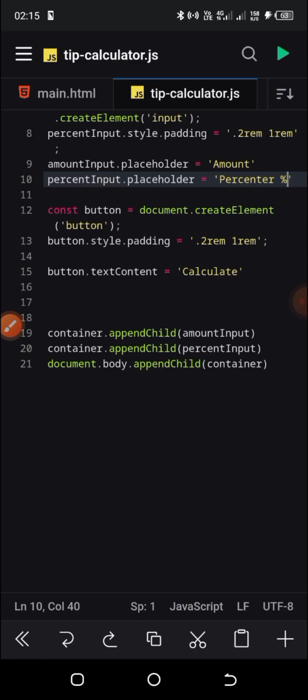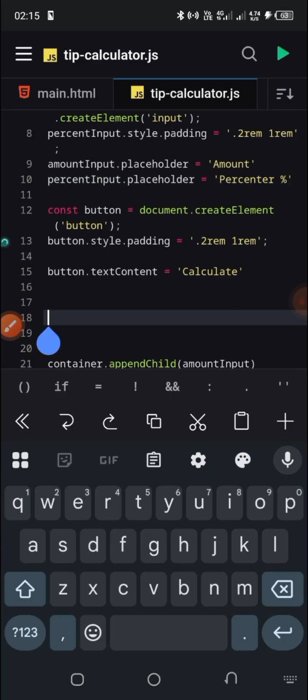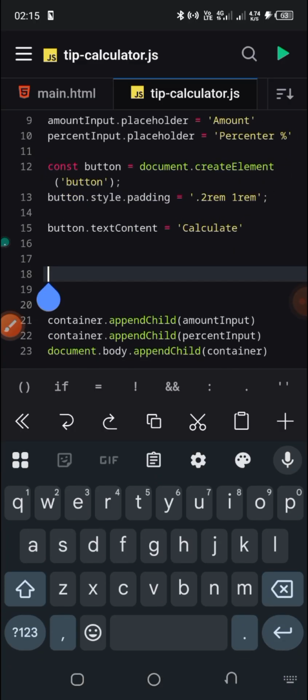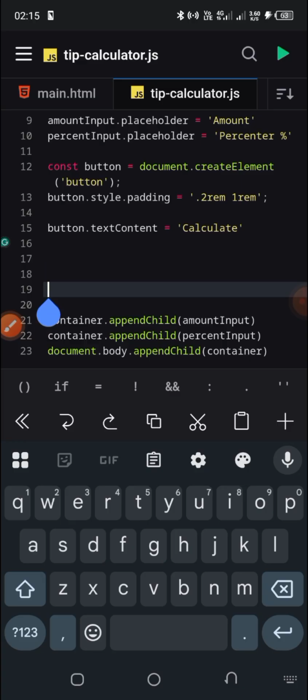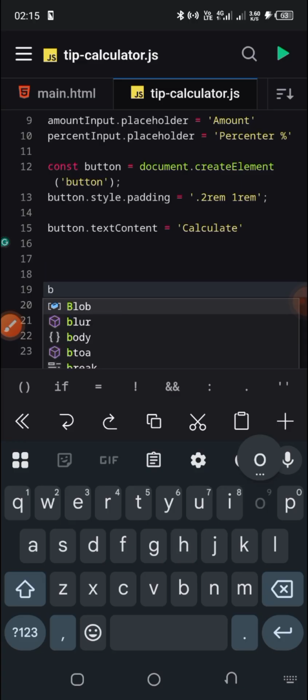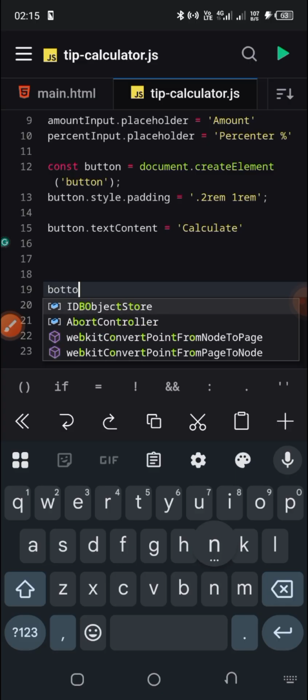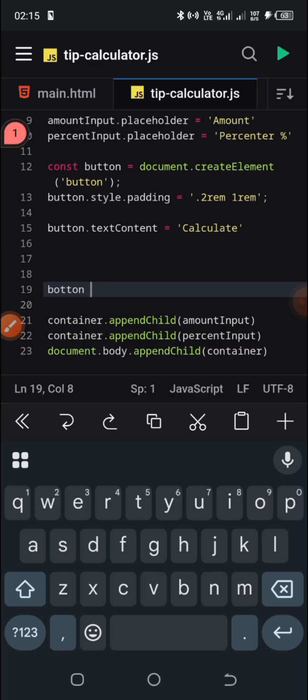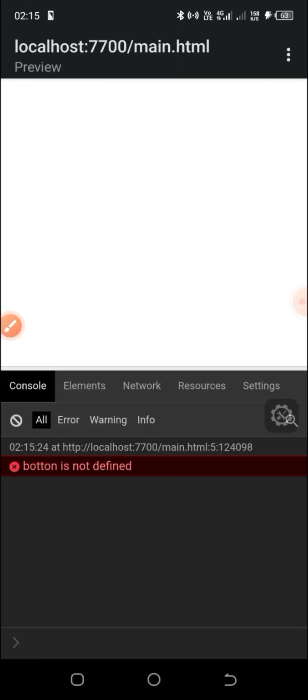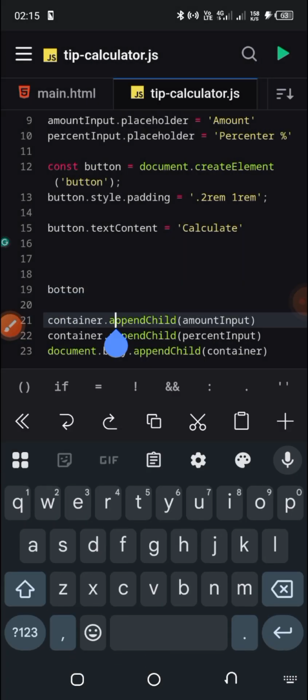So right now we are going to create the click function. So we are just going to say button. Sorry, you also need to append the button.